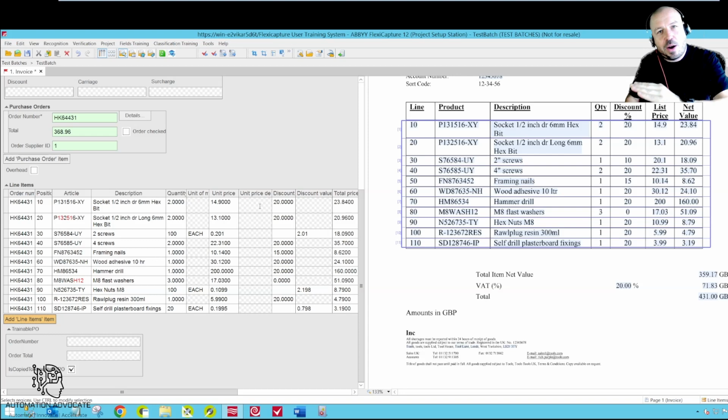Drag a box, clear down everything you've done previously, drag a box around that first line, train each of the individual columns into each of the individual fields on the left hand side in the line items box, and then do the continue line items option through the right click. That will give me a really good solid training set.